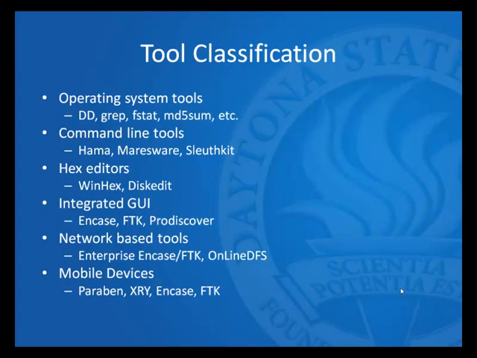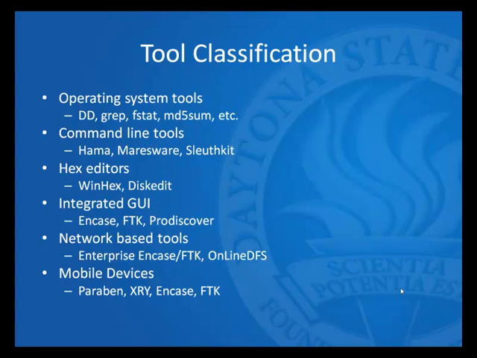We've taken that one step farther, and now there are a number of network-based tools. And in fact, both EnCase and FTK have enterprise versions that allow for examinations over the network. So now you compound the limitations and the downside, if you will, of the GUI tools, and you add to it the network latency as well. And clearly, it's a lot cheaper and a lot better, even if it is a little bit slower, to remotely do an examination than to fly somebody halfway around the world to image a drive and then fly it back.